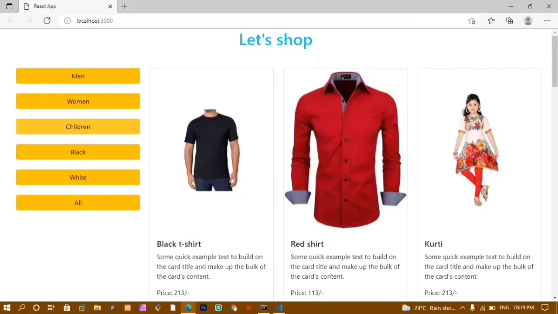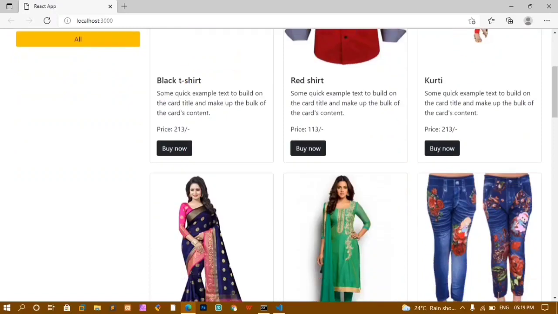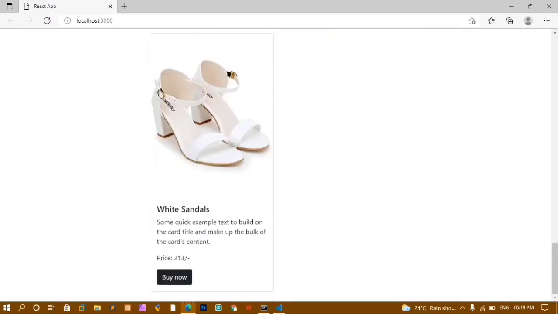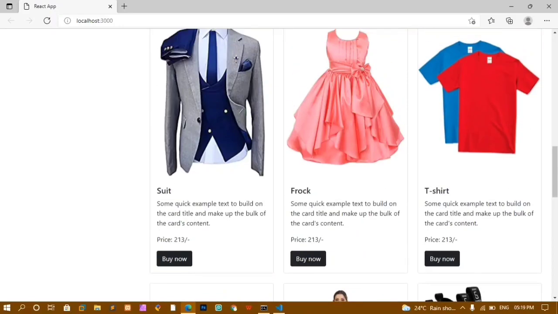Hello everyone, this is my 63rd video in React series, and in this video we are going to make this simple project. Here I am having all the cards. You can see here I am having t-shirt. Okay, here I have displayed all the cards. I have not focused much on styling part, but we are just going to make this simple project, and this project will be very useful when you are going to make e-commerce websites.